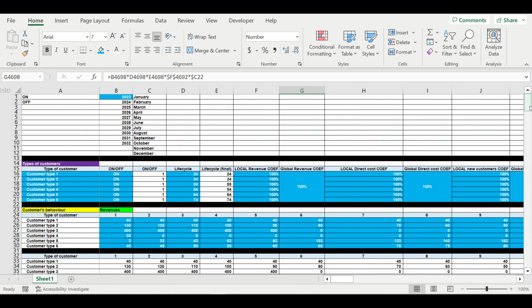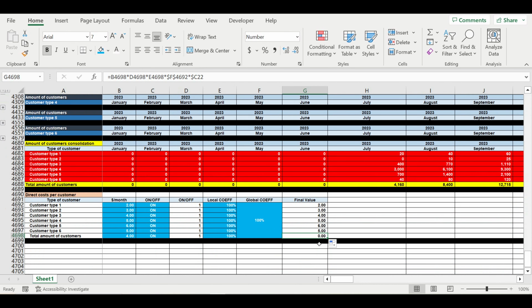Then let's have a look. So 1 4. We are taking this value, multiplied by this, green.